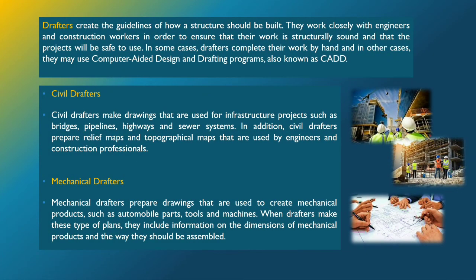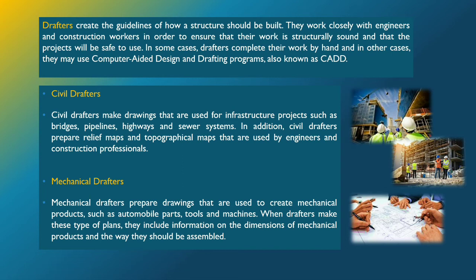So as we know, drafters create the guidelines of how a structure should be built. They work closely with engineers and construction workers in order to ensure that their work is structurally sound and that the projects will be safe to use. In some cases, drafters complete their work by hand, and in other cases, they may use computer-aided design and drafting programs. So here are the types of drafters.